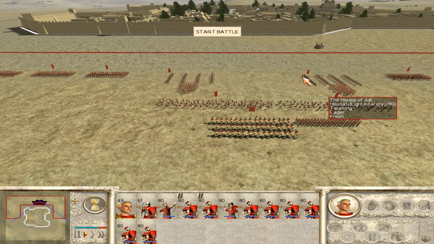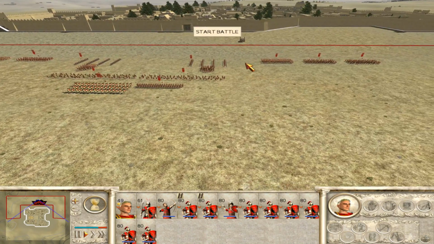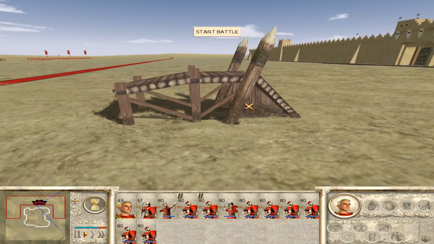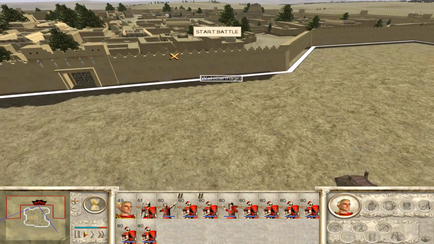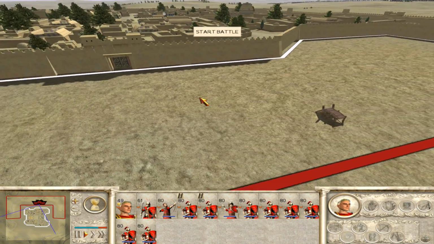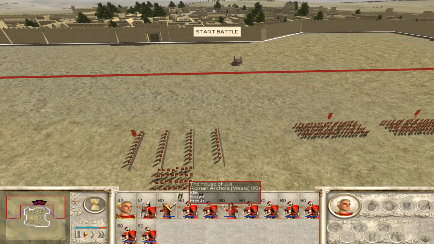Okay, that was a very nice speech. So here we're going to dig a tunnel underneath the wall, and in this way we're going to simply defeat them like that.